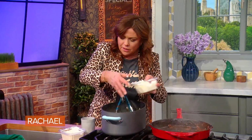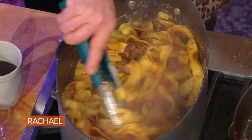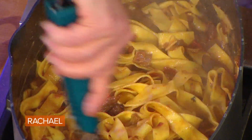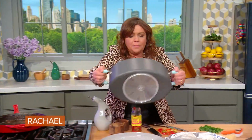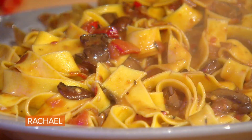I'm using both. And I threw some butter in there because my mama always did when I was a little girl. She always buttered hot pasta. So we've got the butter and the cheese emulsifying and marrying together with the sauce with the use of that salty, starchy cooking water. Then we put all of the pasta with the cacciatore sauce into a dish.